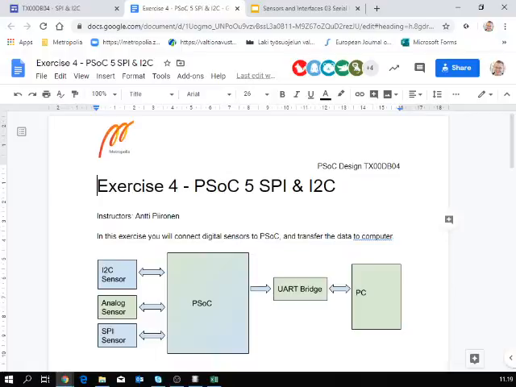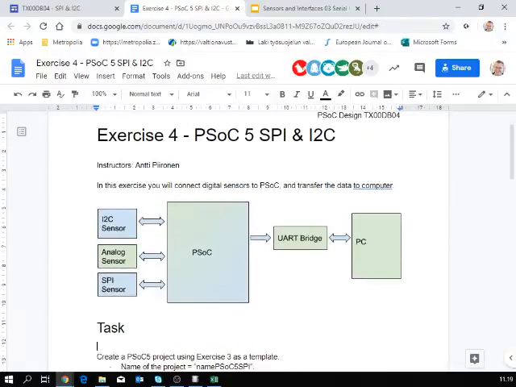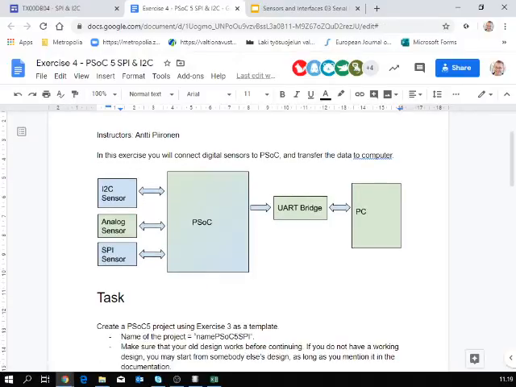Okay, so yesterday you added the analog sensor to the system and had it sampling and everything. I think with today you can actually start from yesterday's exercise. And if I'm correct, yes, I think everyone has returned yesterday's exercise.